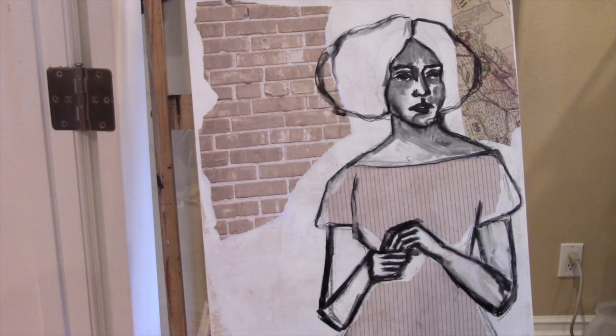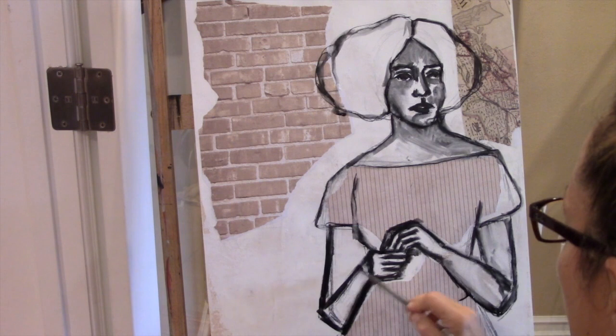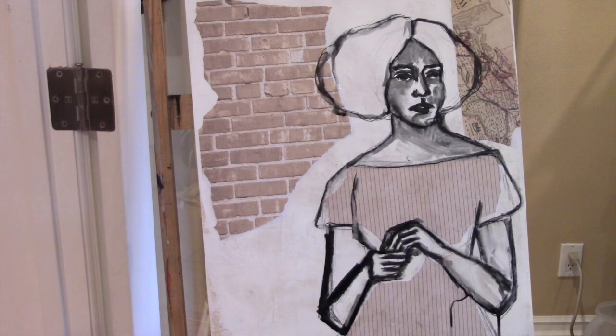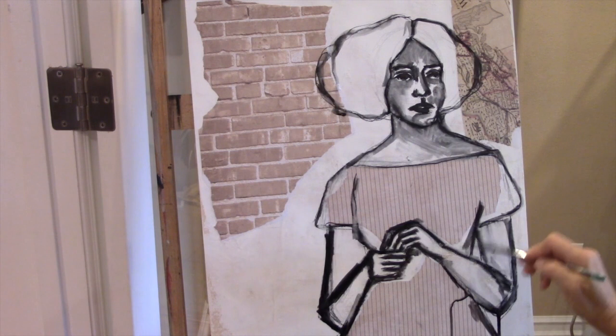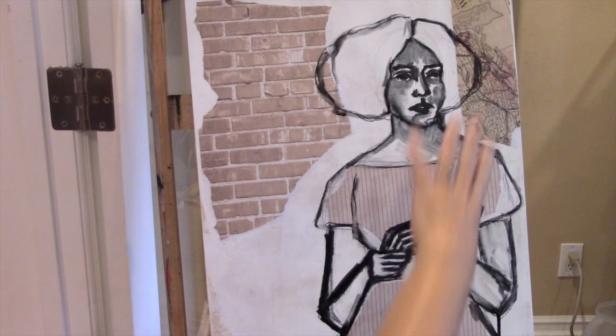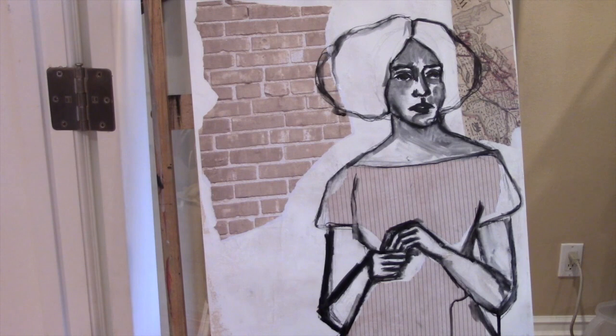It is kind of fun if some of this drips a little. That I'm okay with. All right, so now I've got my basic sketch. This is my water sketch. I don't really know what's going to happen in the rest of the picture. To me, I see her, it's going to be like a brick wall, maybe some scratched-in writing. Thinking about maybe a little tattoo on her neck.